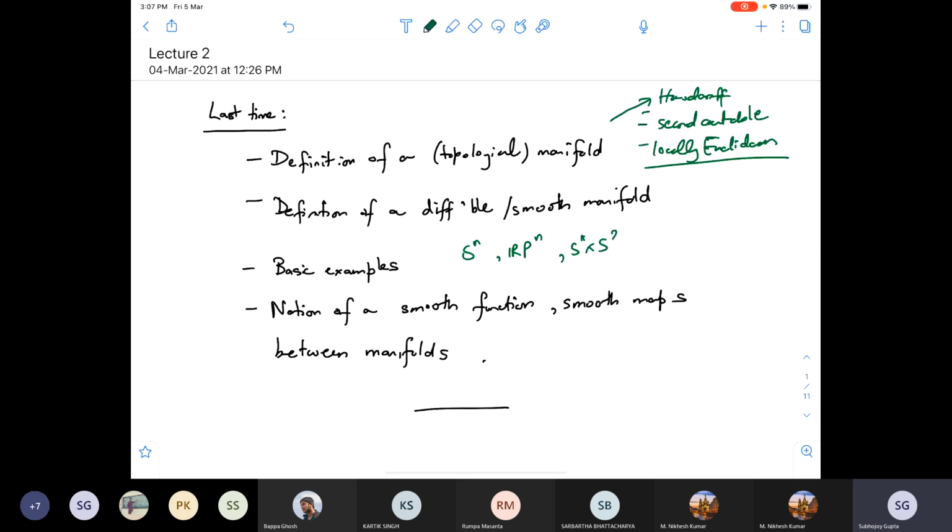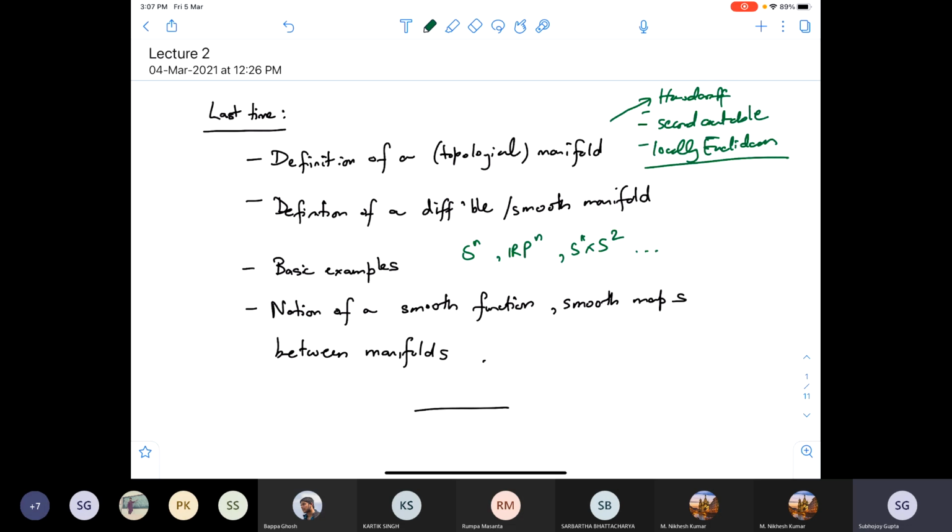Maybe S^1 cross S^2 is an example, and so on. So there are plenty of examples, and later on we'll come across more, like the Lie groups, which we haven't yet come to. That's part of the course title, and that'll provide a large class of other examples as well.